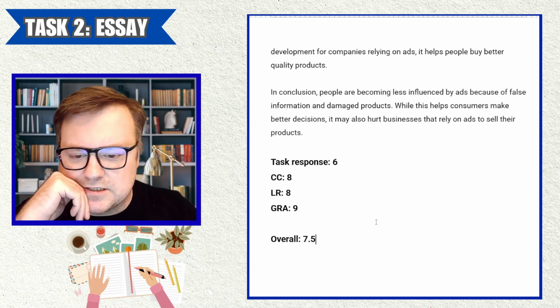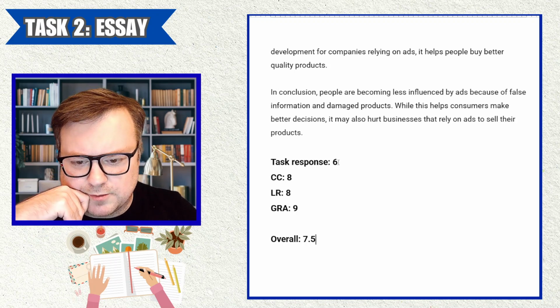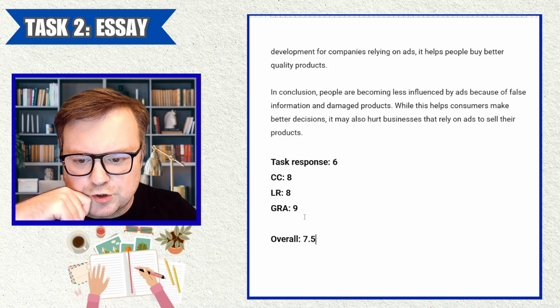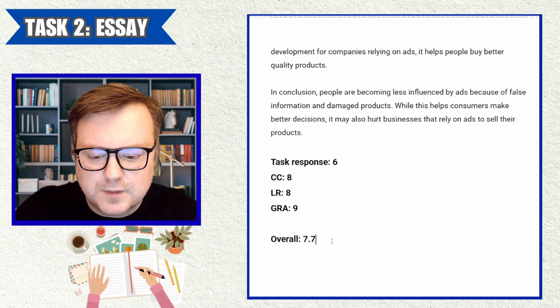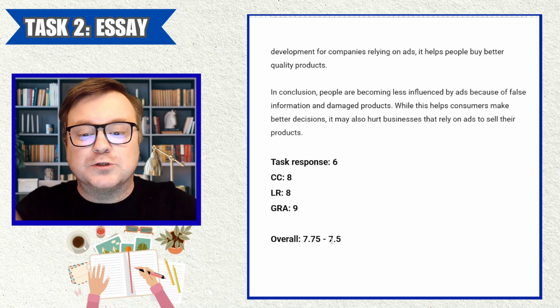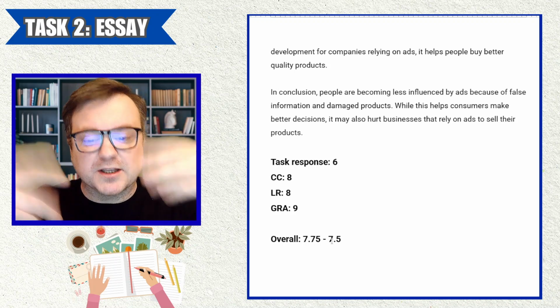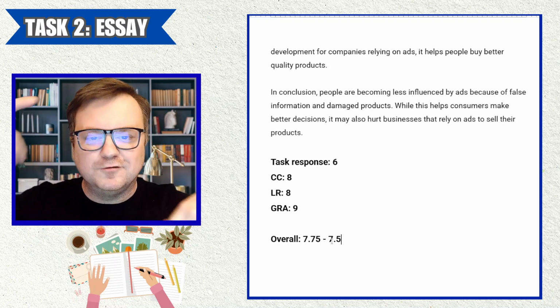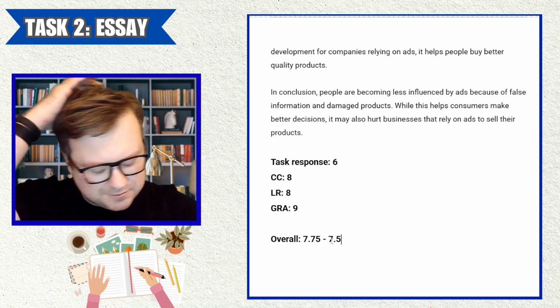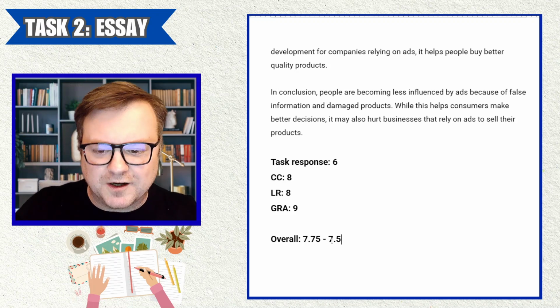So it comes out as 7.5. Let's just make sure I'm getting that right. 7889 would be an 8, so 6889 would be a 7.75, which rounds down, of course. In IELTS, the individual parts round down. Speaking and writing, if you get 7.75, it rounds down to 7.5. Your overall mark rounds up, but that doesn't matter. 7.5.